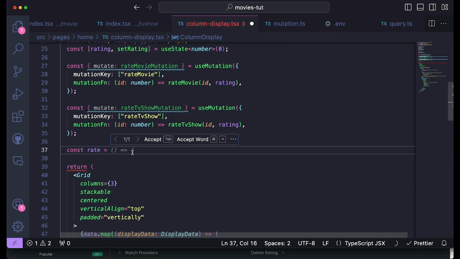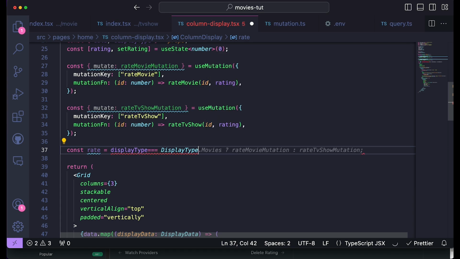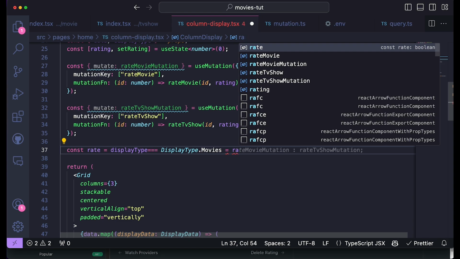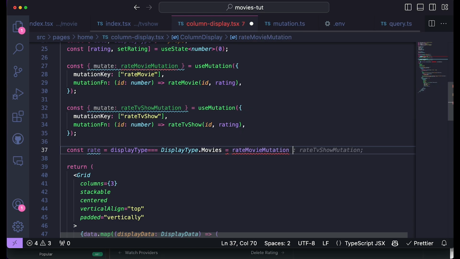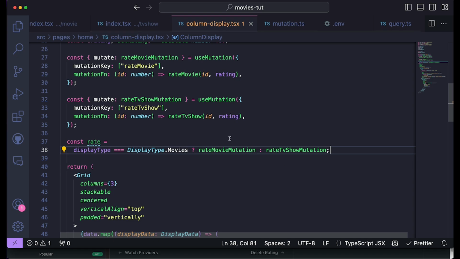So I'm going to say, okay, if the display type that we're in is equal to display type dot movies, then the rate function will be equal to rate movie mutation. And if it's not, it will be equal to rate TV show mutation.